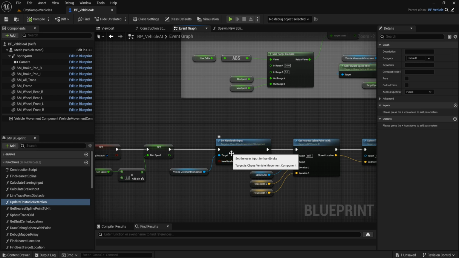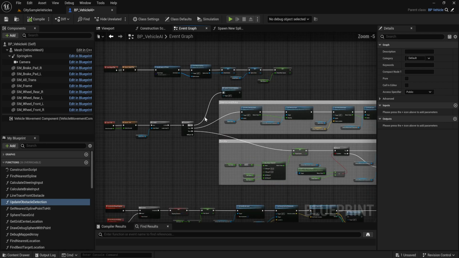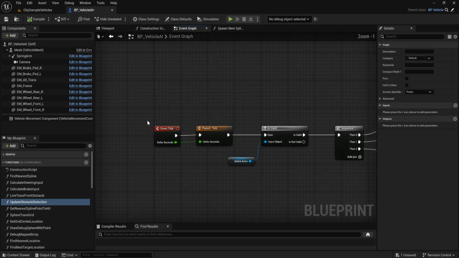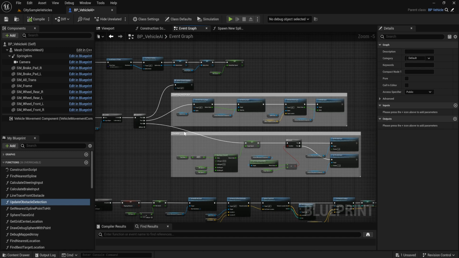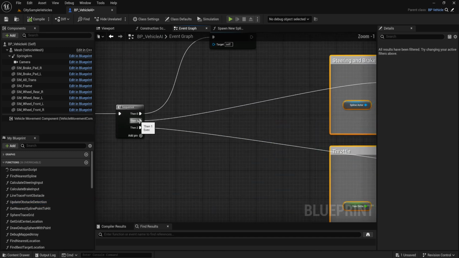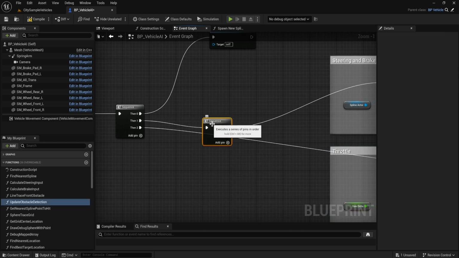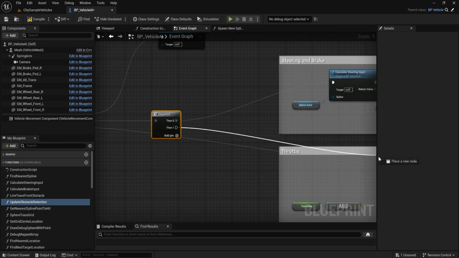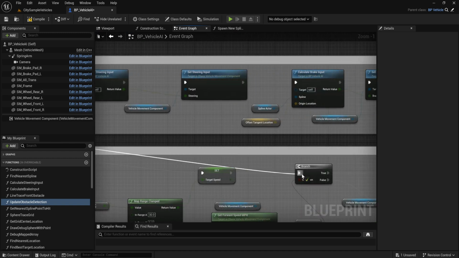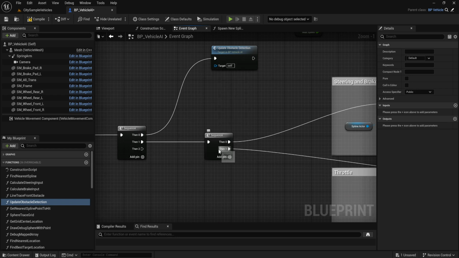So we need to disable this. In this event tick, move this here, create a sequence, and disconnect this.